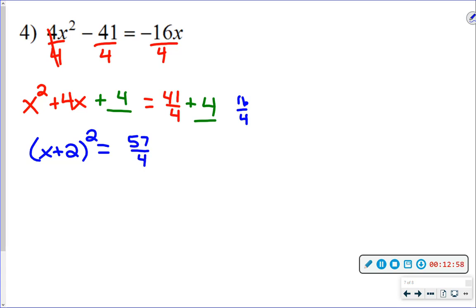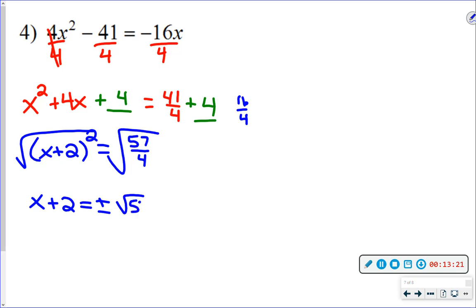So you might be cringing with the fraction again, but I think this will actually be a little easier than the last one. I'm going to root it. I'm going to remember plus or minus. Now, let's start with the square root of 57. Can we simplify the square root of 57? We can't. That's good. I'm happy. Less work. So I'm just going to write that down. What's the square root of 4? No rationalizing needed. No radical in the bottom. Bing, bang, boom. Last thing I got to do, just subtract the 2 off and circle it up. Got it.